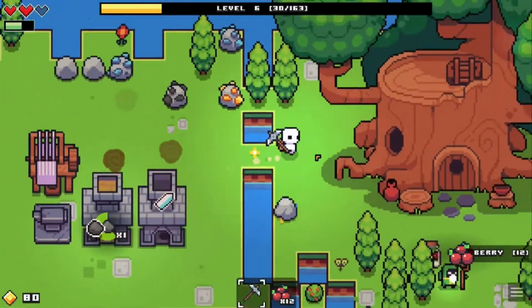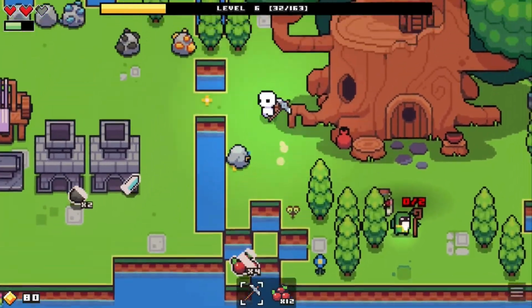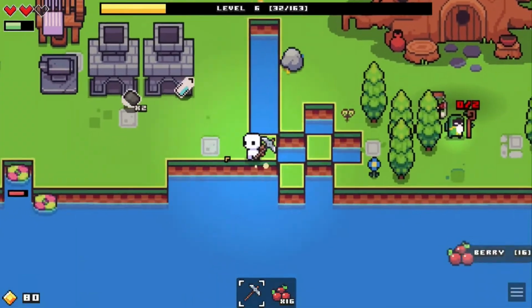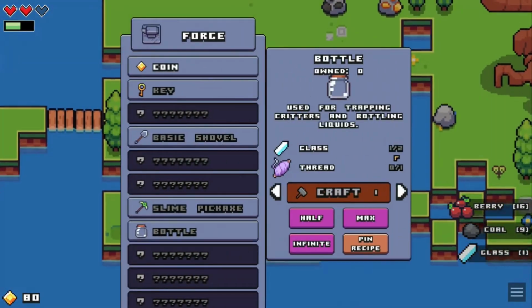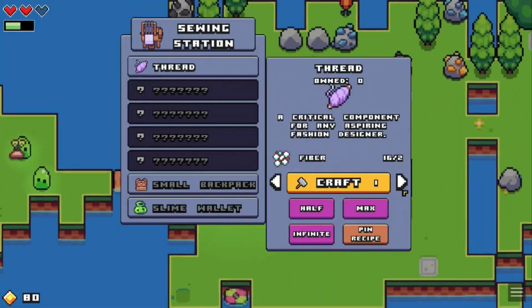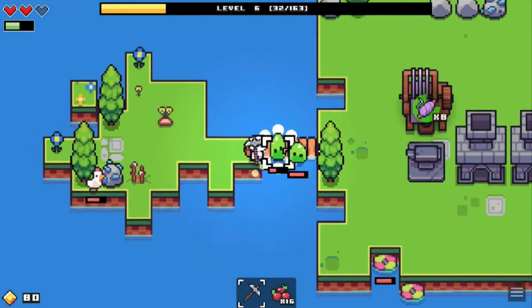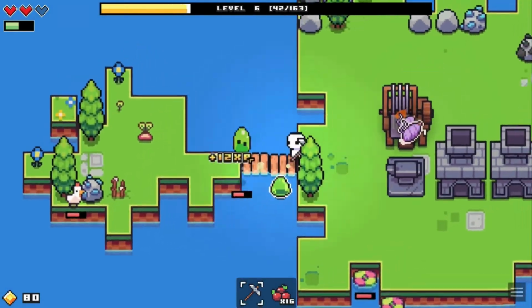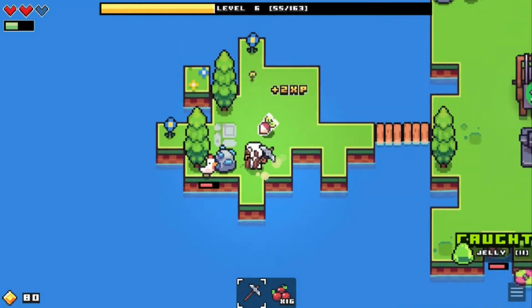Oh, I can almost reach. Yeah. No, why? Yes. Okay, now I can make bottle. Need one more glass, one thread. I think I can make thread. Yeah. Oh my god, there's two. Gimme. Chicken.